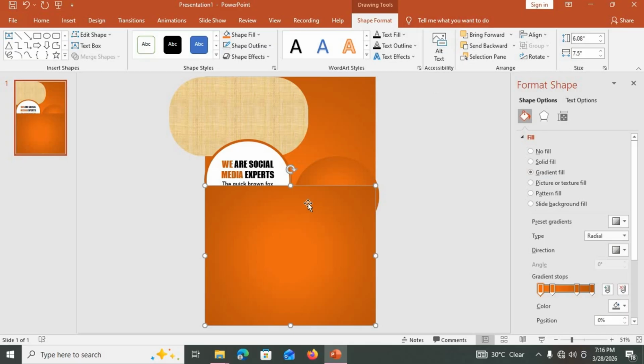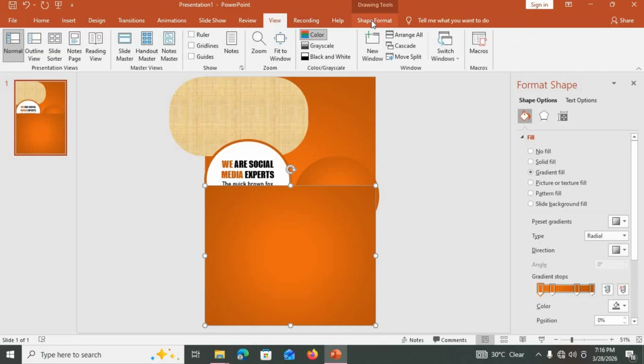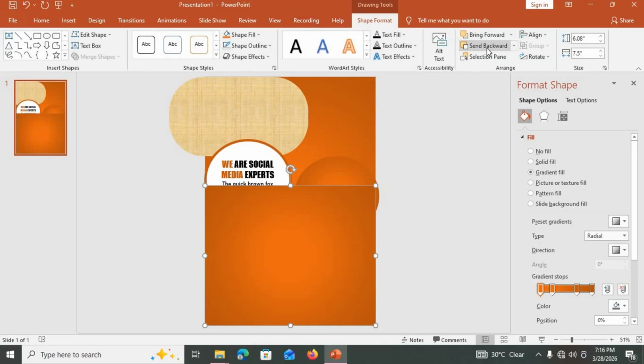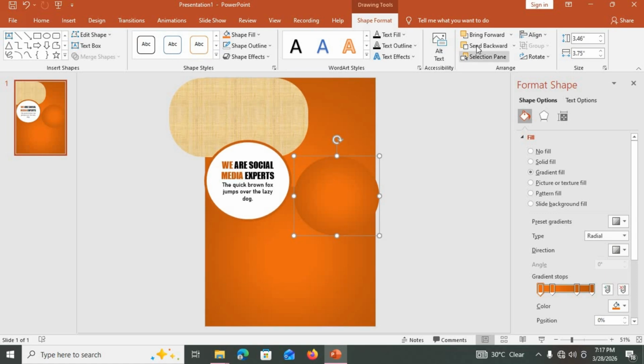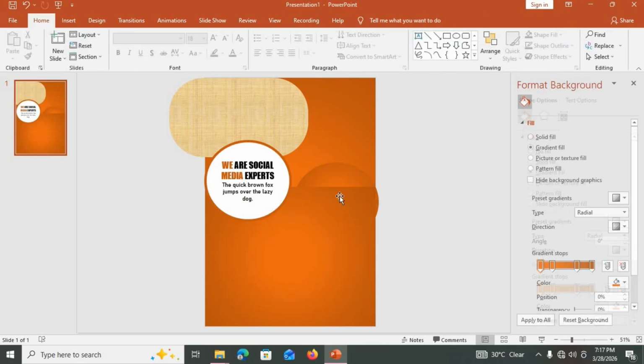So you see, when this one is selected, the format shape also here will be selected. And sometimes when it's not selected, it can be somewhere around here. So you just have to click here to bring it up. So you see something like send backwards. So just send it to the back. And then take this one also, maybe send it to the back of the shape. So I'll bring it down here. Alright, so I think it's not looking bad.